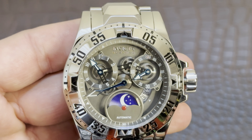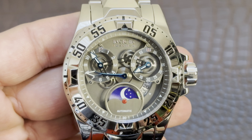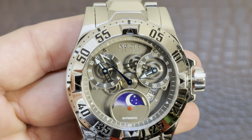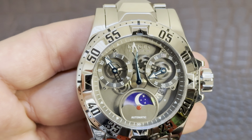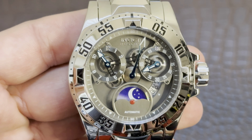It's Ryan with Invicta, and I just want to talk today about this module that we've created for the NH35A, our first module ever at the company. Now, some people might ask, what is a module? A module is a creation that affixes to the top of a base movement to give the watch additional complications that it wouldn't have with that base movement.